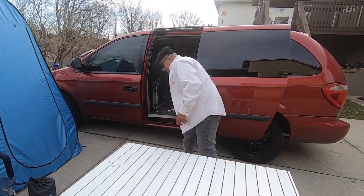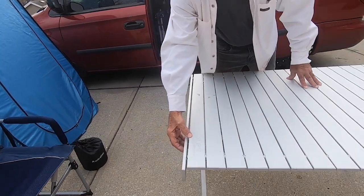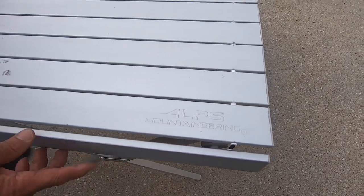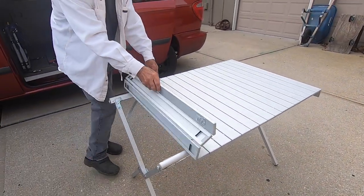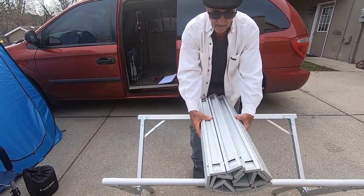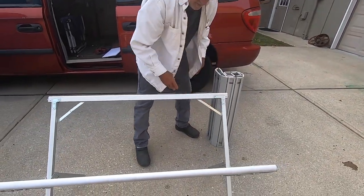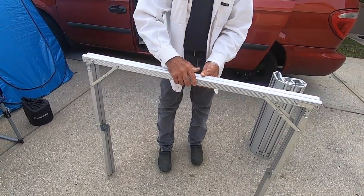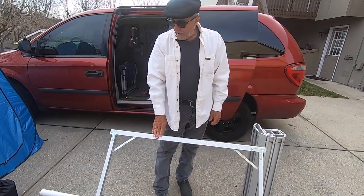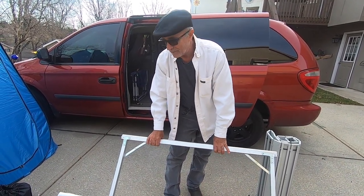Oh, I didn't talk about the table! It's called ALPS Mountaineering — A-L-P-S Mountaineering. It's a very nice table. The top part works kind of like this with a flexible cord, and then the legs all collapse. The thing takes up very little space and it's extremely lightweight. It's on Amazon and hopefully we'll figure out how to include links.